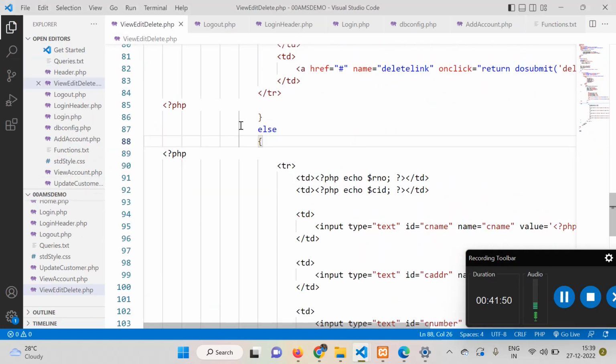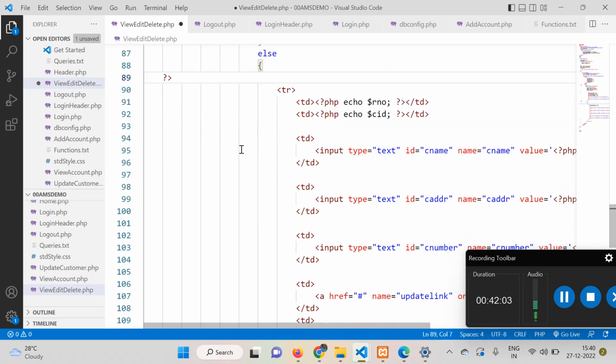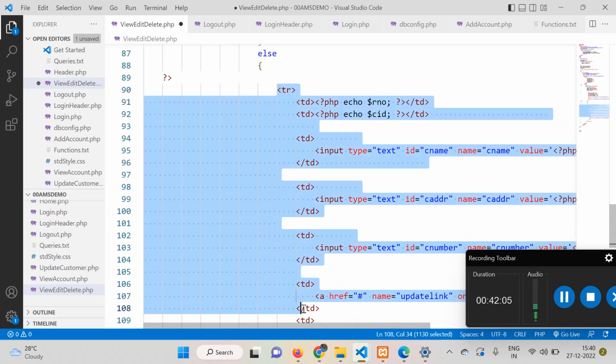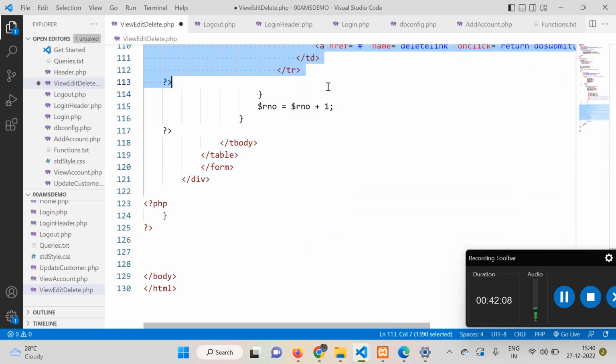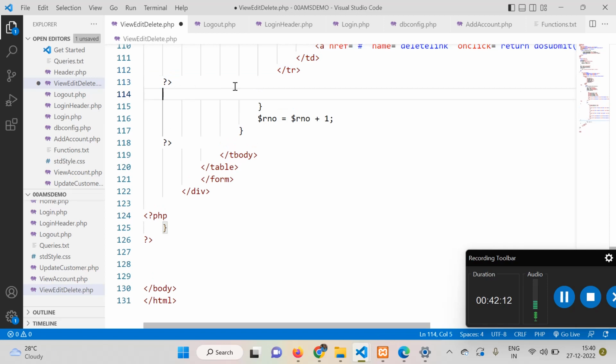So this is PHP code that we need to finish. Then we have to type this tr up to this tr. Okay, then I need to complete it. I have to open the PHP again. Start PHP.